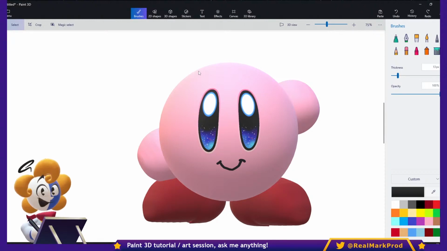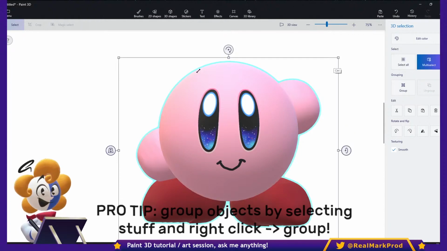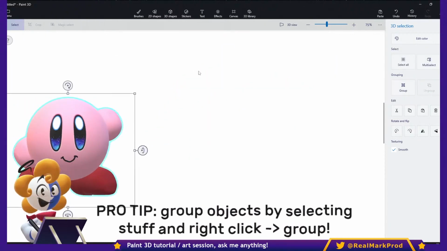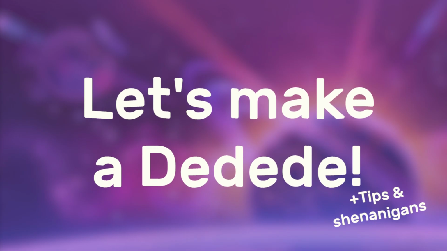And then comes the hard part, which is figuring out specifically how to make certain shapes. Let's try something a little more complex. Anybody can make a Kirby in this program. It's not too difficult. Just mash some shapes together. But what if you wanted to do something difficult, you know? We're gonna make King Dedede, yeah?